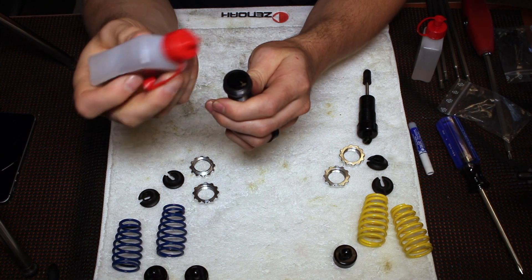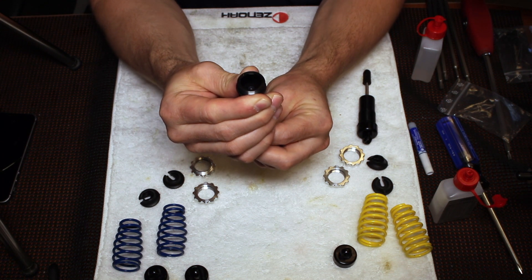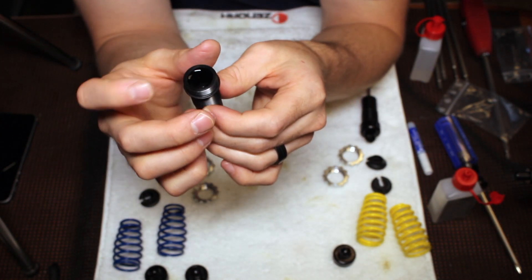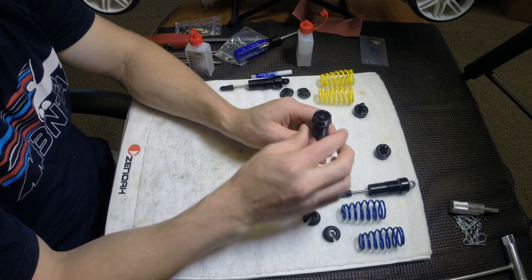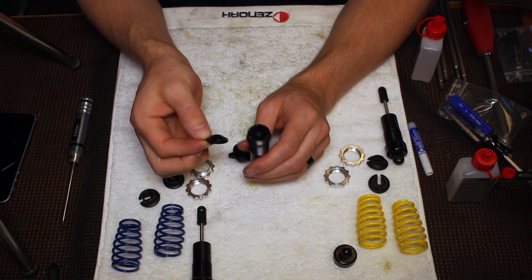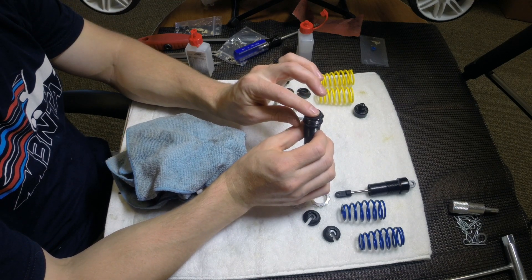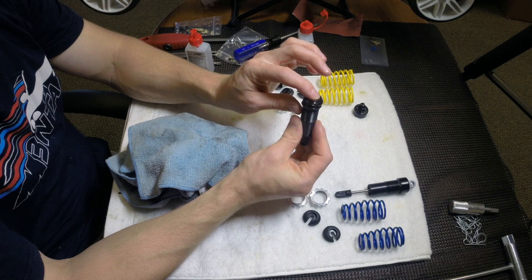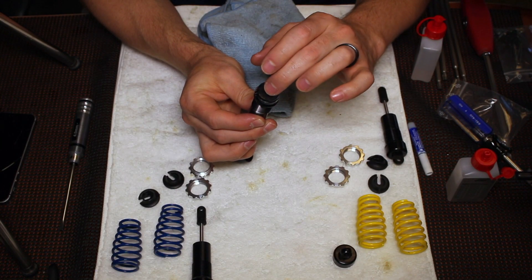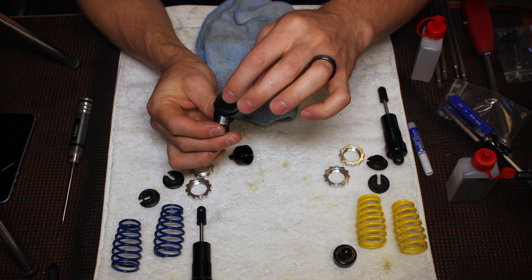At this point you're going to take the rubber diaphragm. The diaphragm goes with the bulge downward. With the shock shaft pushed all the way up, you're going to work the diaphragm around a little bit and kind of burp the shock, letting the excess oil come out. Once it's sitting pretty flush, the shock shaft is pushed all the way into the shock body.